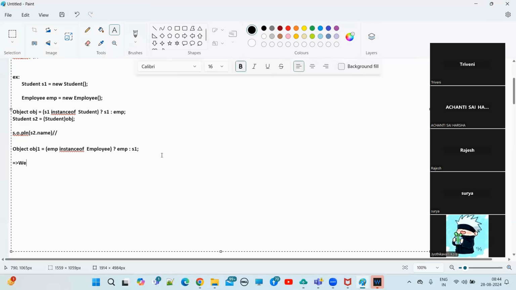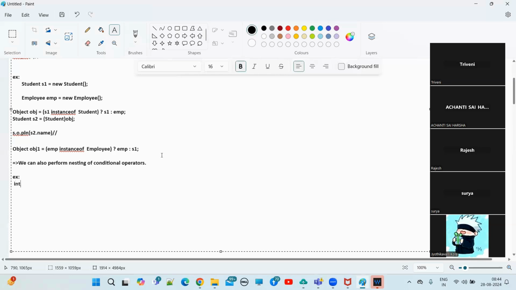So now we can also perform nesting of conditional operators. So what does it mean? For example, let's suppose we take a normal one.